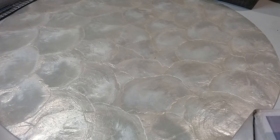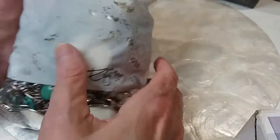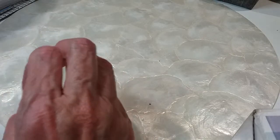Oh, our $18 lot is basically full, so it's ready to go to Miss Kim. I probably will add a few more things here at the top right here. Maybe some doodads. And our kids lot we're still working on.